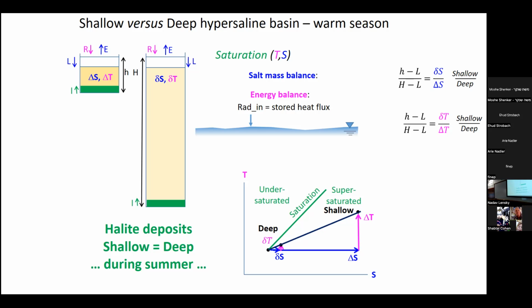The shallower water, as we have in the sea, gets a higher temperature. So shallow water, deep water, higher temperature, lower temperature, the same result. So if we are in a linear behavior, then we will get shallow and deep, same story related to the saturation curve. And they will both be either supersaturated or undersaturated. So what breaks this equality?